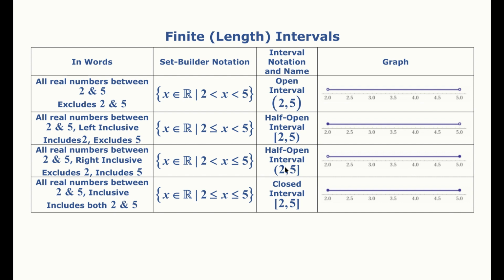By the way, notice that the last one was also half open. But here we want the real numbers between 2 and 5 inclusive. When it says inclusive, that means include both 2 and 5, right? So here we're going to use brackets because they're both included, and we'll have closed circles at both endpoints. Remember, 2 and 5 are called the endpoints. Because both ends are closed, we call this a closed interval.